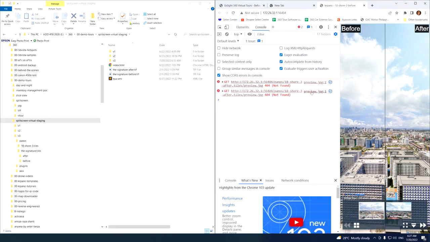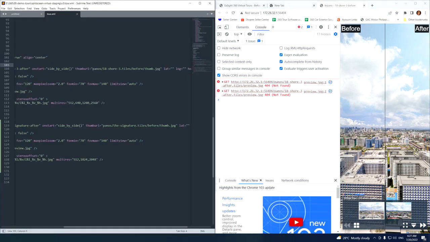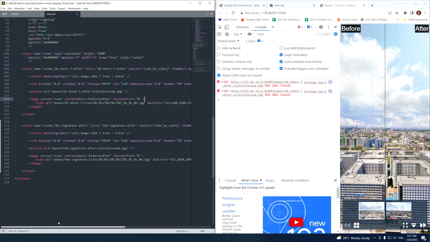So here's the preview. I wasn't able to change it. This folder doesn't exist anymore. So you can even do after here. It's not the same, but it's gonna use a preview for whatever directory you chose.